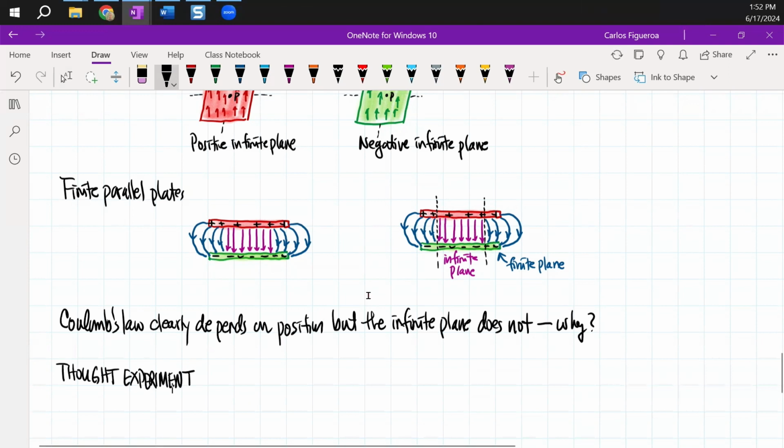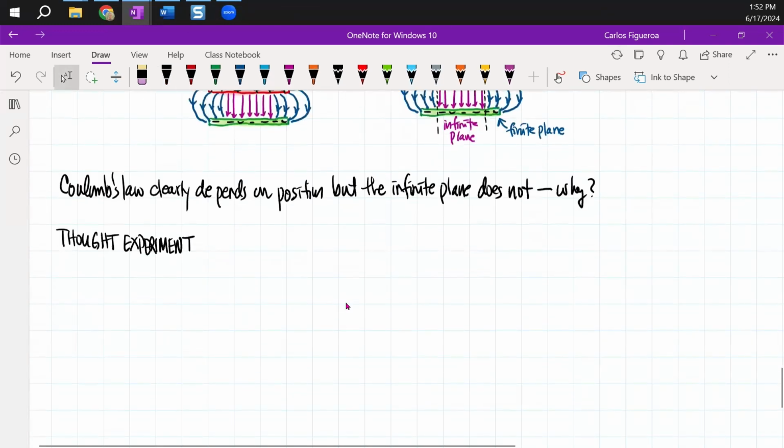So when I'm thinking about this thought experiment, we've been talking about the infinite plane. What you have to do here is stand really, really close to a large finite plane. So let's draw this plane here. I want to look at this plane, and this is what I'm thinking. I have an infinite plane, and so I want to copy this and paste it.